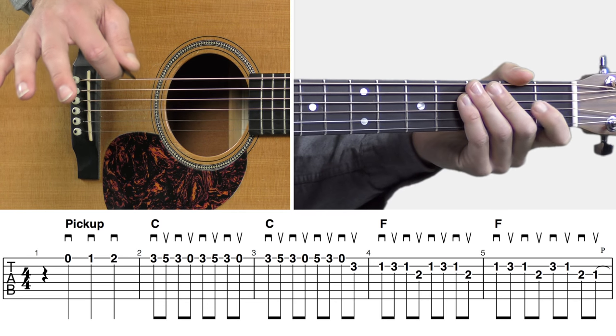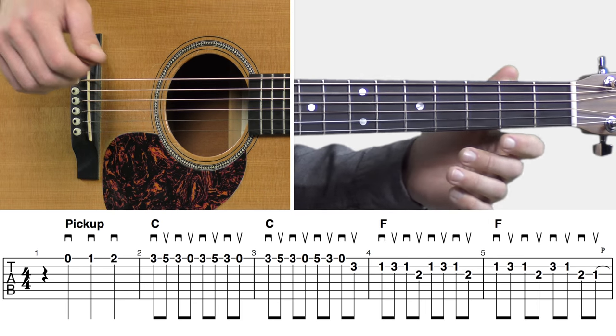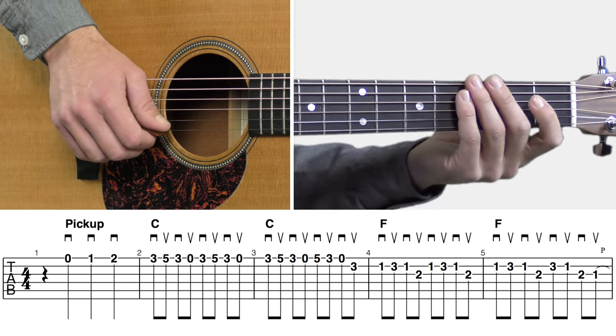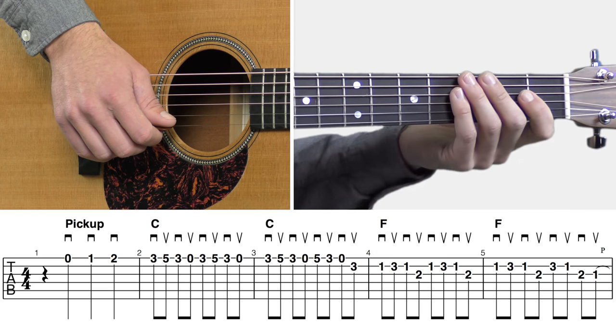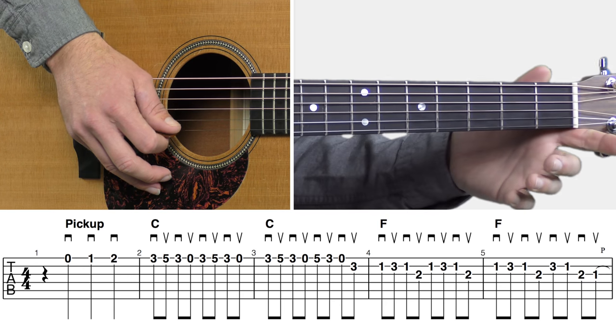So let me play this line one more time, nice and slow. Take a real good listen, and then you can pause if you want to and memorize this line. So here we go. 1, 2, 3, 4, 1.